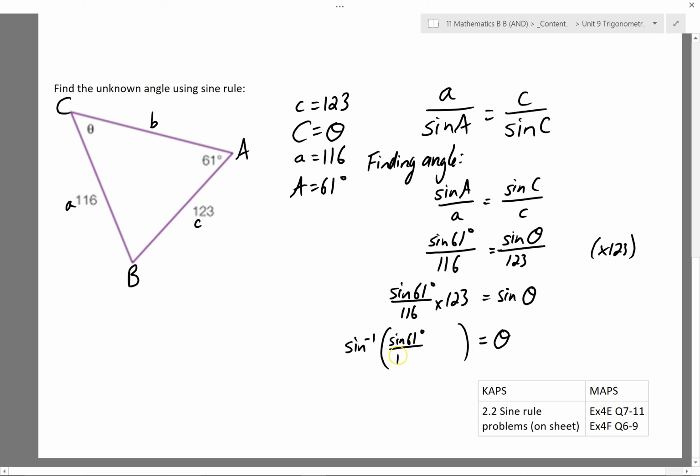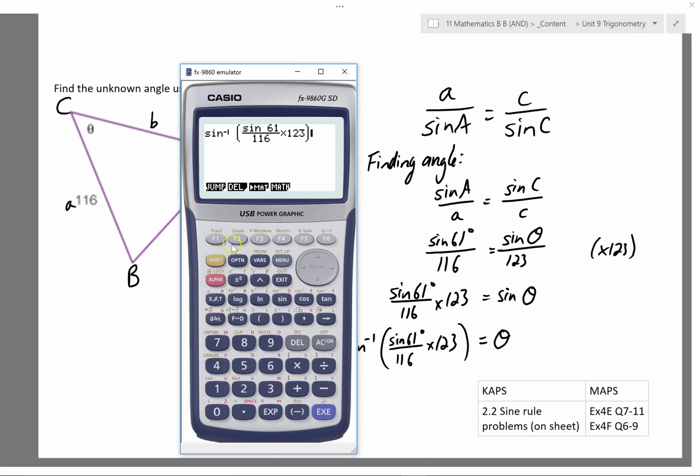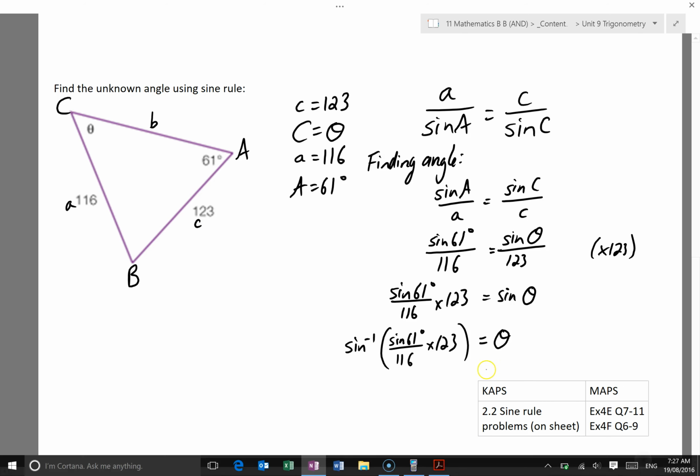Okay, don't be scared, your calculator will be able to handle it. And we'll be able to type all this directly into our calculator and find that angle. Okay, that's what it looks like. Hopefully calculator's in degrees. Okay, it looks good, 68.03 degrees.